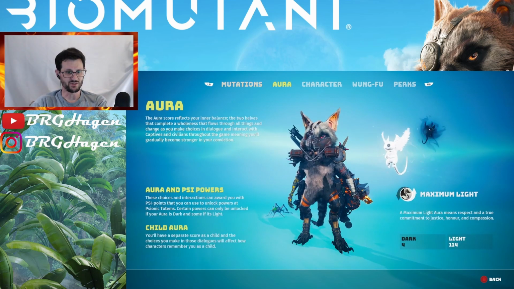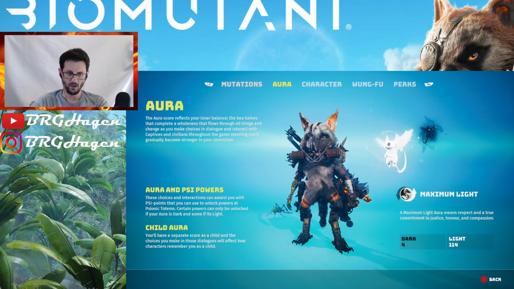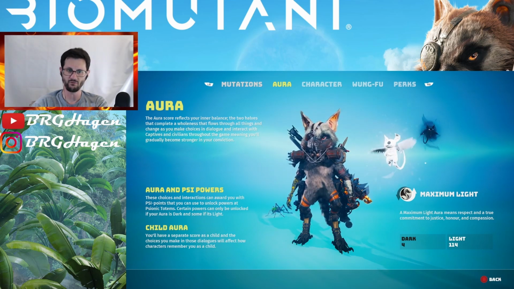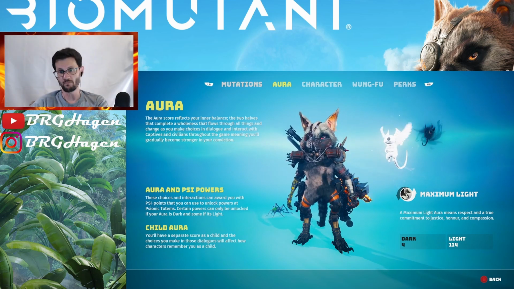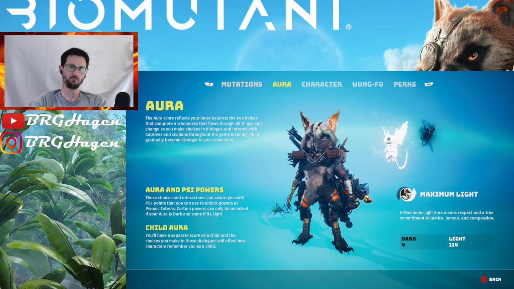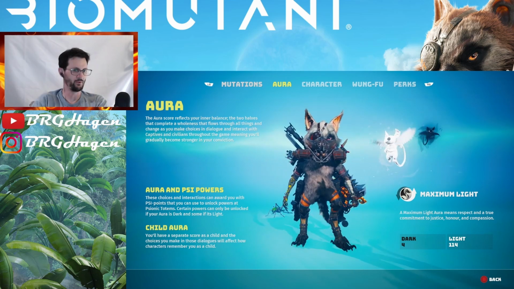Other than that, there's not a whole lot I've really encountered about aura and what does what. I haven't really noticed a lot of dialogue differences when I went crazy light. You do run into some random NPCs, and your reputation does precede you a bit. They're like, oh, you're a nice guy. Yes, okay, I've gone light. However, there doesn't seem to be a whole lot of difference between the two.